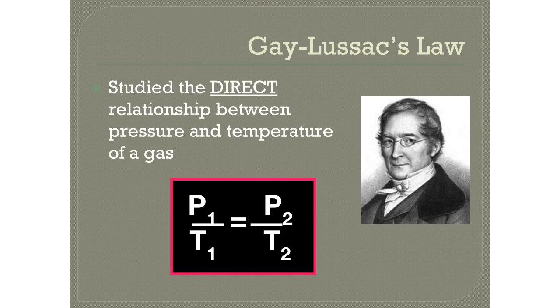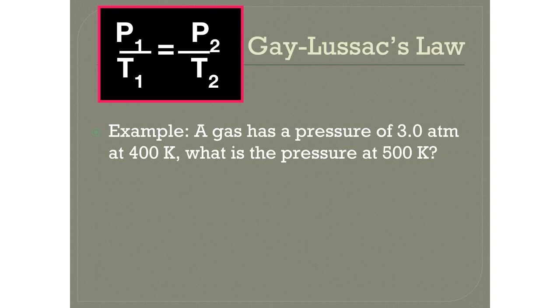Our next handsome old dead guy is Gay-Lussac's law, or Gay-Lussac is his name. So hyphenated, very modern for the time. He studied the relationship between pressure and temperature and found that it was a direct relationship. So just like before, as one goes up, the other one goes up. As one goes down, the other one goes down. Same MO in terms of solving: figure out who your variables are, plug them in, and solve for X.